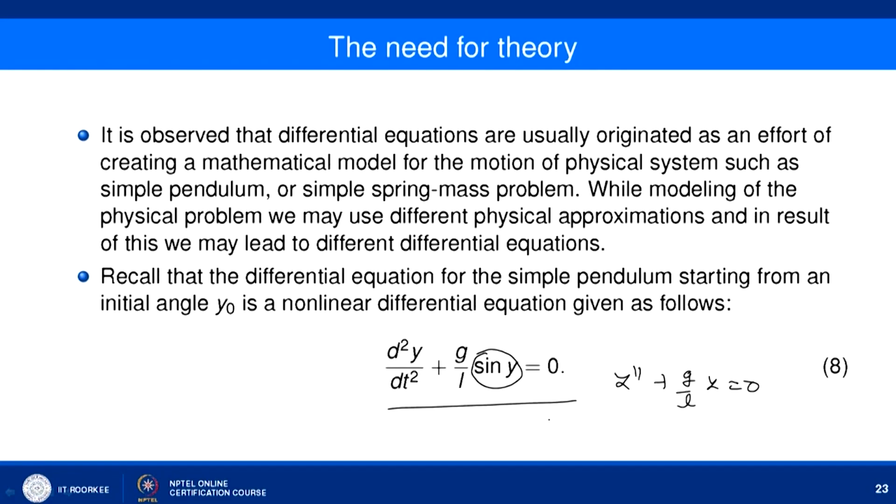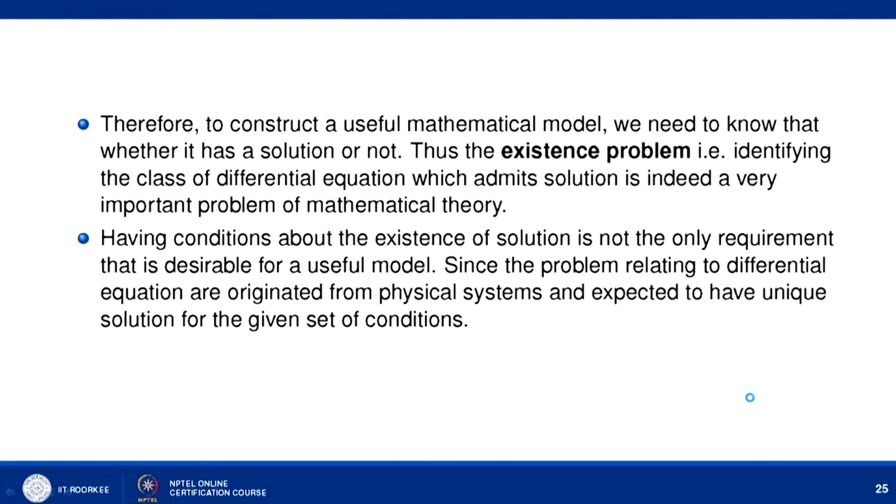For example, if you look at this model, then we may not have a solution given in terms of elementary functions, but if we consider this, then of course we have a beautiful theory to find the solution in terms of elementary functions. Therefore, to construct a useful mathematical model, we need to know whether it has a solution or not. Once we have a mathematical model, the first thing we want to consider is whether it has a solution or not, and this is the existence problem.